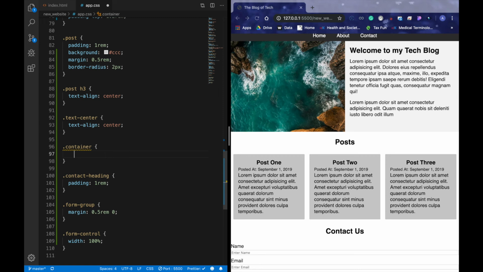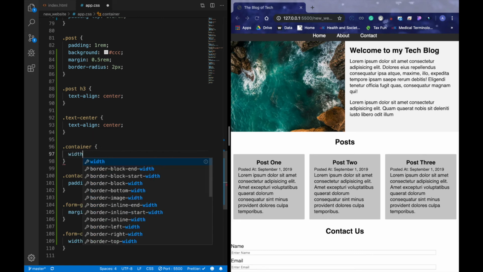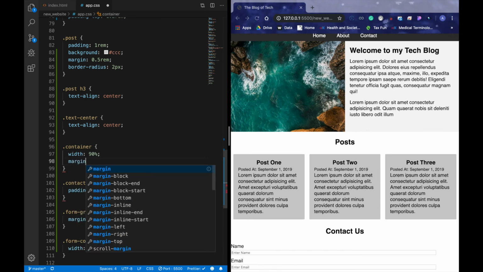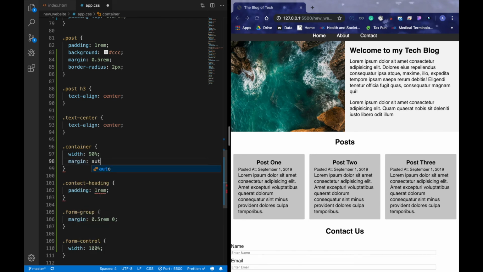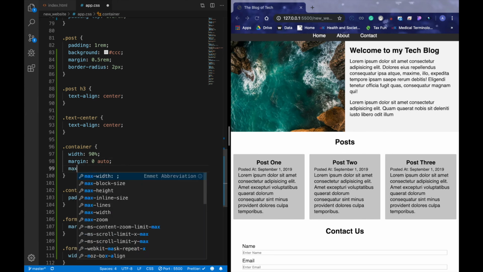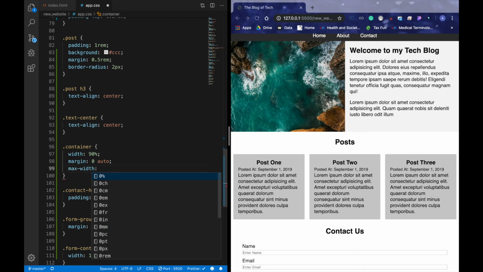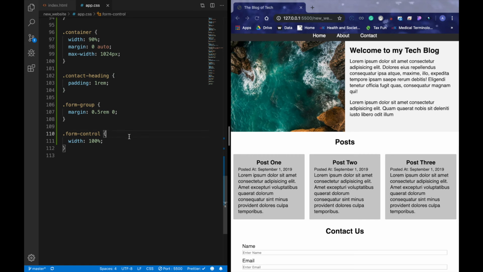So for the container, I want to have a width of 90%. I'll say width 90%, margin 0 auto, and now a max width of 1024 pixels. Alright, so we have that.